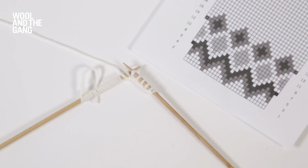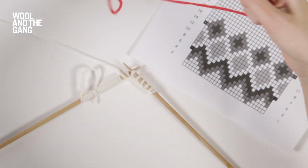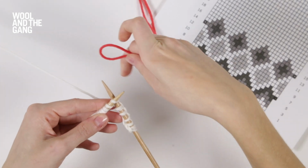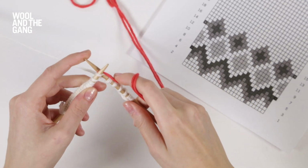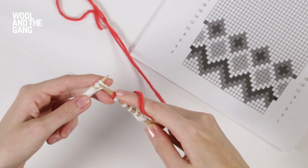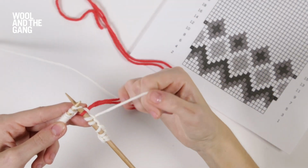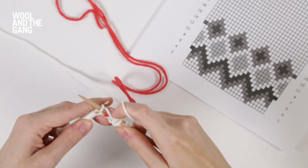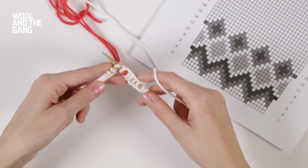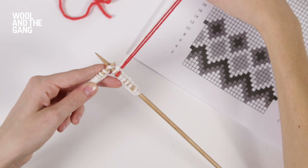So now you've done your stitches in your first colour, your next colour here you need to add in. So take your yarn, insert your needle and just slip your next colour onto it and knit your stitch as usual. Now we're back to our first colour. So you need to insert and take your first colour yarn and cross it over and knit as normal. So the strands of yarn that are not being knitted are carried on the wrong side of your work. So hold them behind your knitting when you are knitting on the right side row.